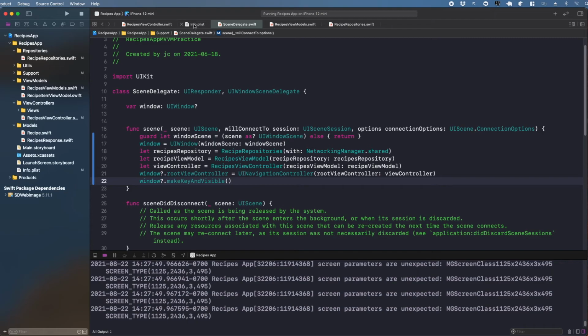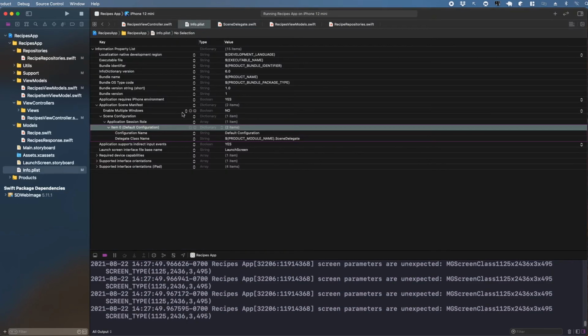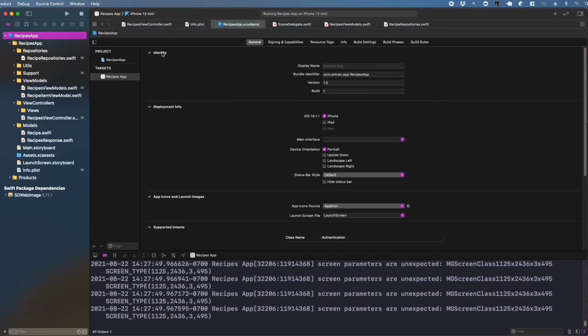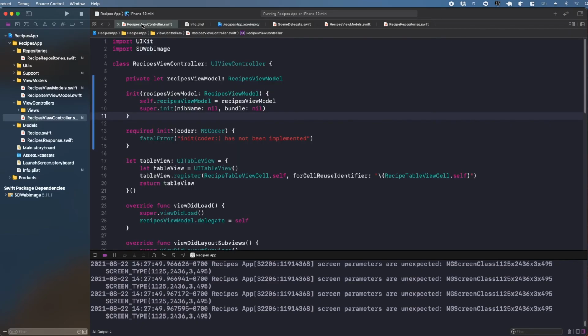And then we deleted our storyboard settings from the info plist file and in the targets of our recipes app. So this is a lot of setup to begin with, but eventually you will see the benefit of this dependency injection when we get to unit testing.